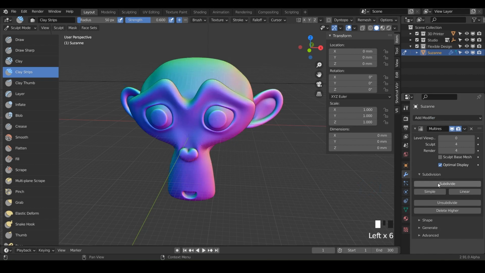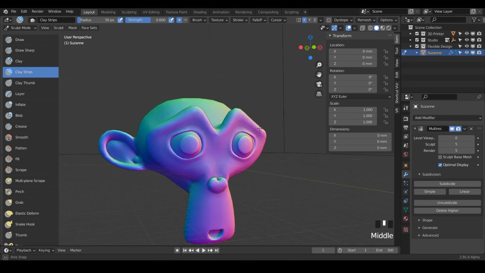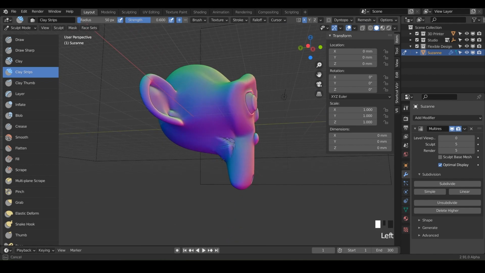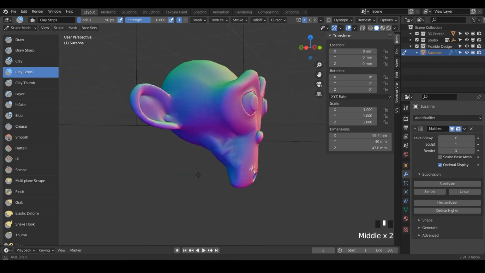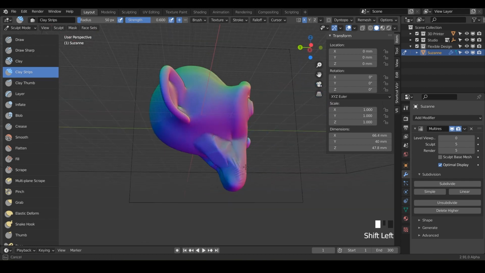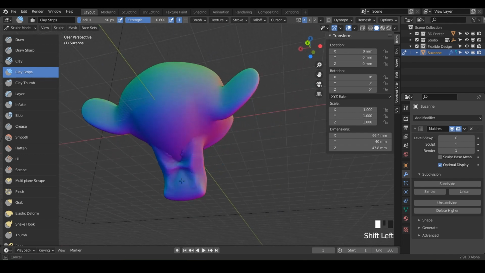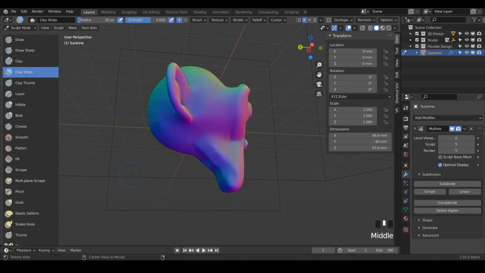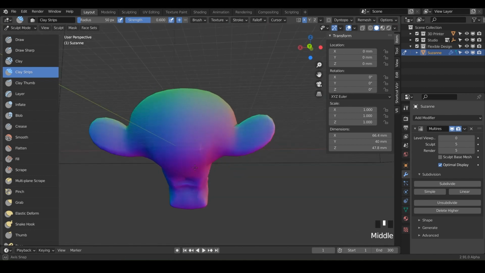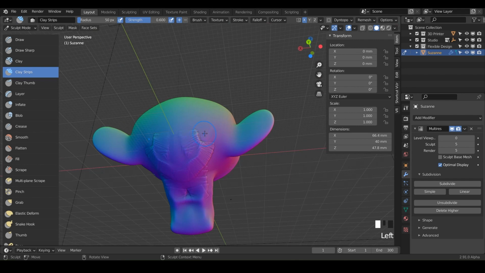So let's just add another one. I'm going to subdivide maybe one more time and then just turn on my X for this. So maybe for this one, we could add a cool jaw for Suzanne. Maybe just increase her jaw. So notice right away, we've really beefed out her little neck there. And we could smooth that. And so really, if you need to add lots of mass really quickly, that's a good way to do it. Or if we wanted to make a strong, thick neck, you could add the muscles here, bring up muscles, and shade those down.